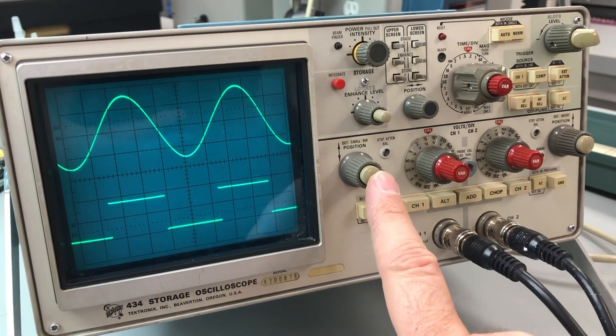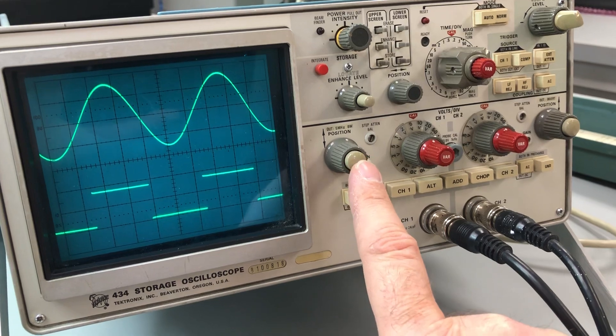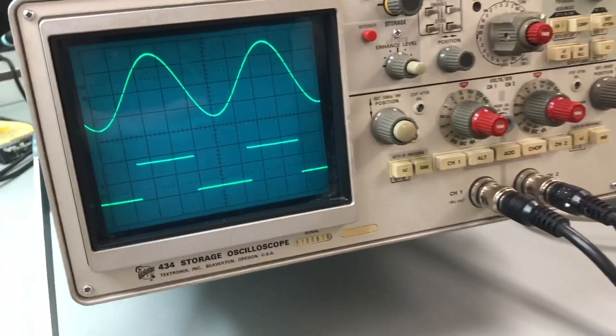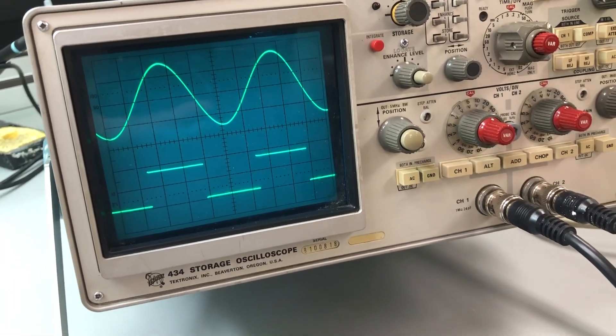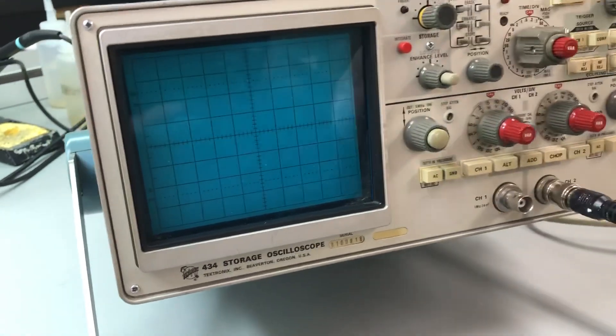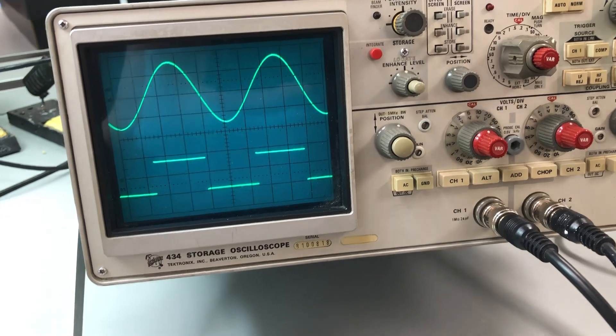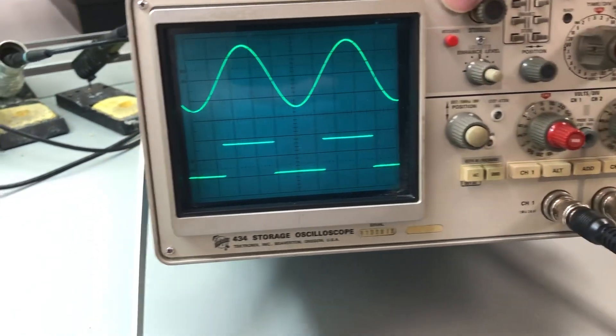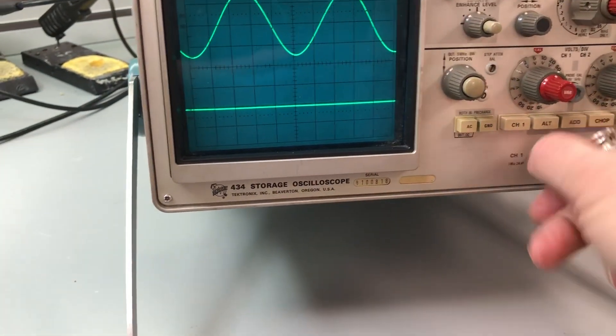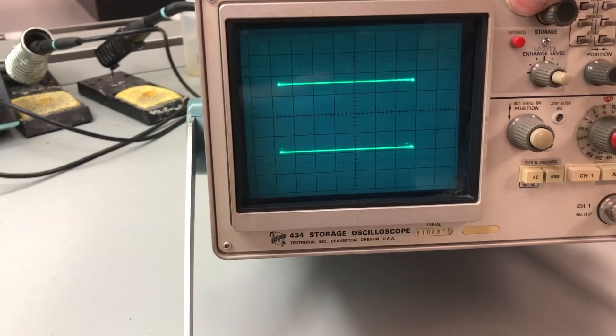Bandwidth limit channel one, which is out. This is out. Five megahertz bandwidth. Out. I've had it in before. Last thing I can show you is, it's going to take some doing. I can show you the beam finder. There you go. If you had no signal and you weren't triggering and you wanted to know what was what, you hit beam finder. There you go.